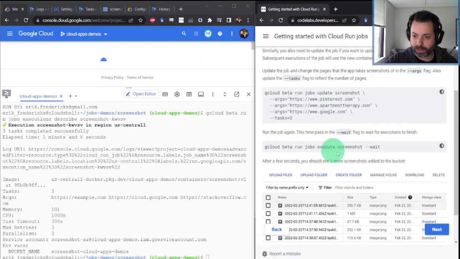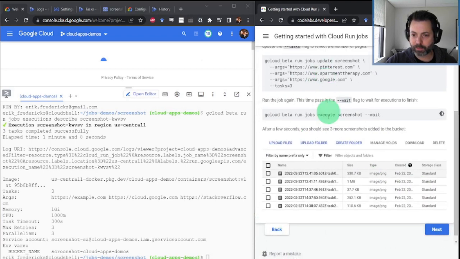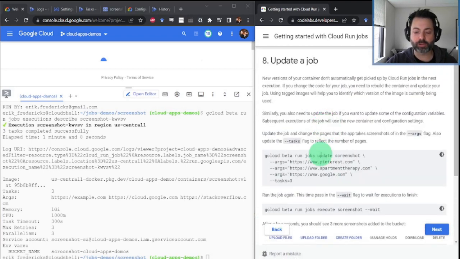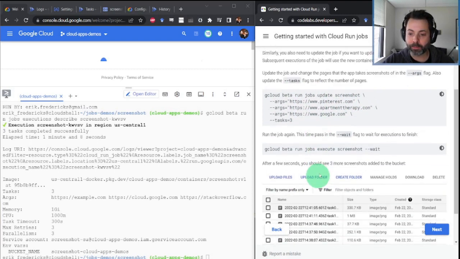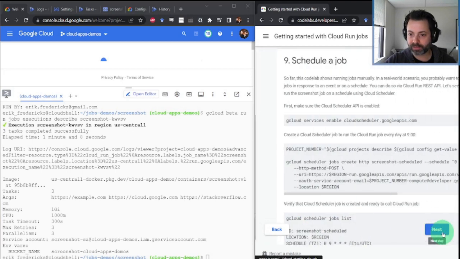This is for updating. And this one I'm going to skip in the interest of time, but basically if I wanted to run the job again, maybe with different arguments, kind of like what I did by adding on that extra argument already, in a way. If you want to go ahead and do that, go for it. You'll get more pictures. Hopefully you actually get all of them with the extra memory increase.